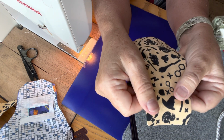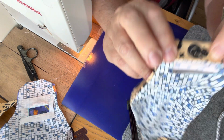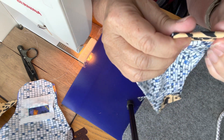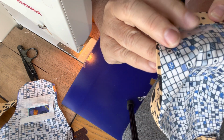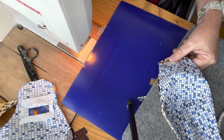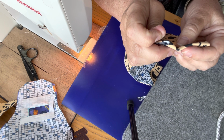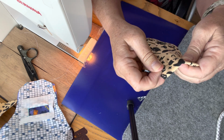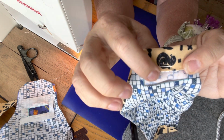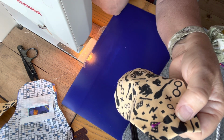I repeat that on the other side. This time, be careful you don't sew your pocket closed, because that pocket is needed. So fold over about 1 centimeter, 2 centimeters, 1.5, depending. And then on the right side, just feel where your end of the seam is and put a pin in there so that it holds it down. And you can see now that's where I'm going to put my seam, and it'll catch that edge, and my pin indicates where I've got to turn.